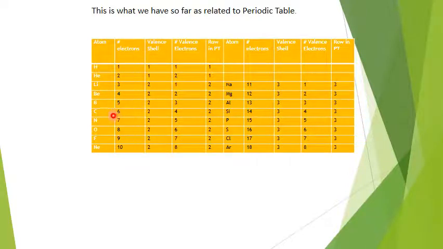In fact, every element in a column, and we're going to see this, so all the elements in column 1 have 1 valence electron. All the elements in column 2 would have 2 valence electrons. We're going to see how this works in a little bit. There are some things we're going to have to be more explicit about, but there is a relationship. The number of valence electrons doesn't seem to vary as you look at the periodic table. It's always going to be 1 through 8, 1 through 8.